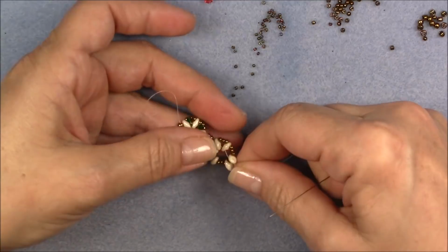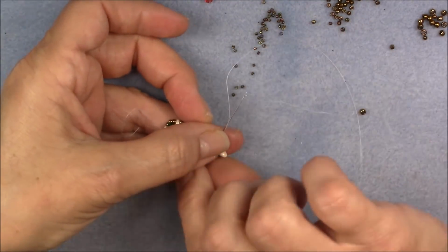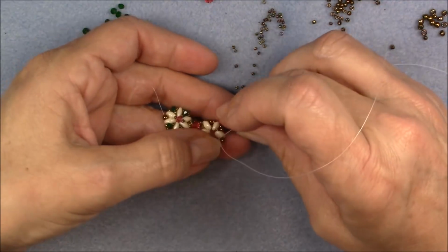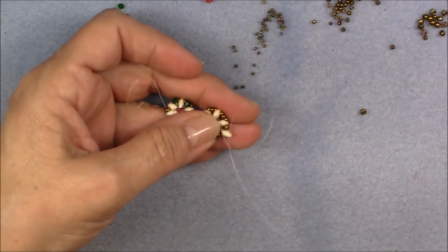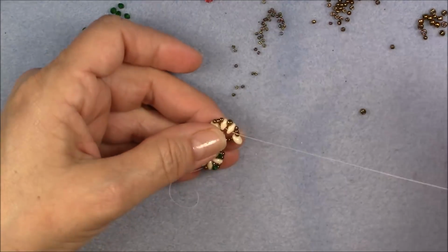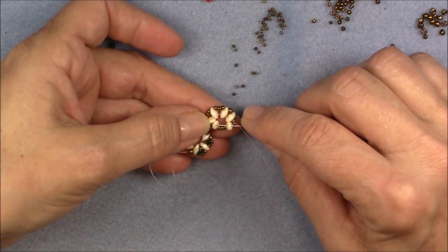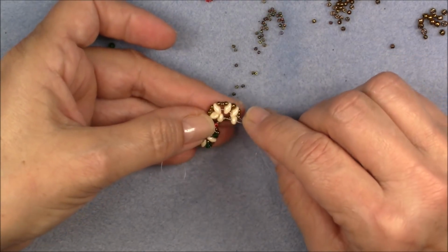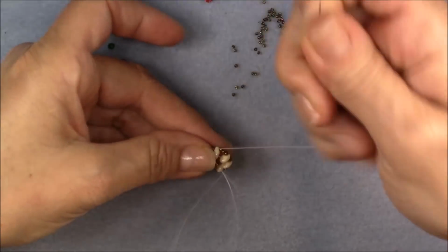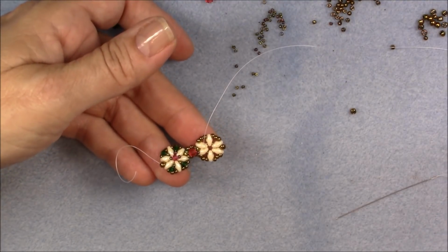And like I said before, do not tighten them real tight at this stage. Just gather them up and pull them in, top hole to top hole. And then once you get to the last one, go through the 2 first ones and give a tug, like so. And this is what you should have.